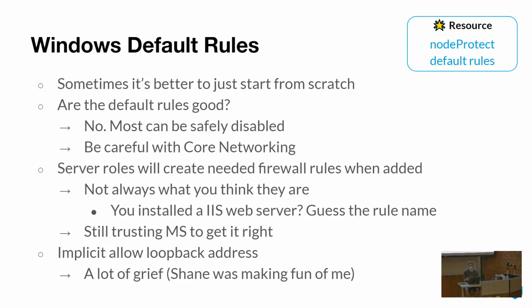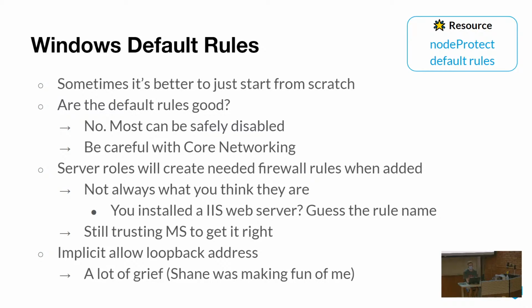And again, there's not too many. There's about 50-ish, so it's not too much. And normally they're grouped, so you can normally just start deleting a lot of them once you know what they are. One thing to note though is that say you're on a server, if you install a new server role or feature, Microsoft will by default add rules to try to allow that application through. Now, there's some more issues with this because first off, the naming convention is not what you always think it's going to be.